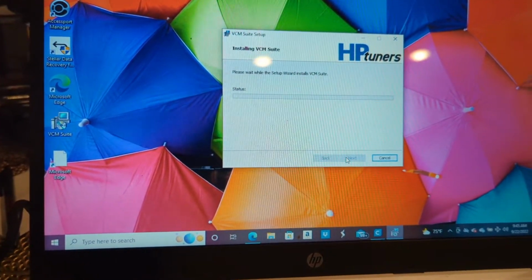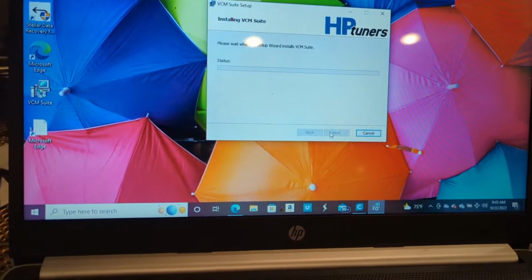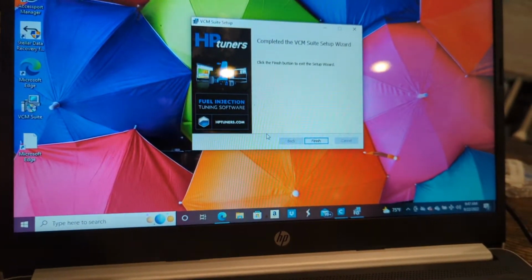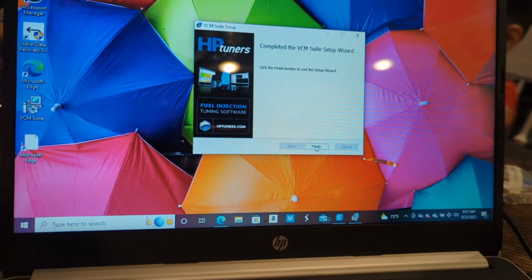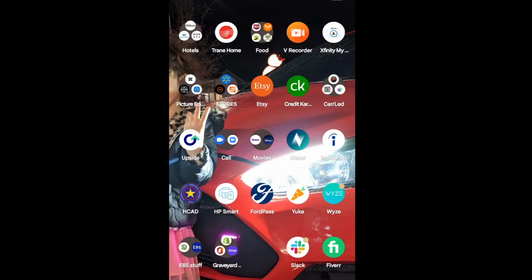I'll be back with that once it installs. This might take a bit because, again, it's an older computer and this thing kind of takes its time. So, okay, I believe it finished. It says completed the VCM Suite setup. Finish.